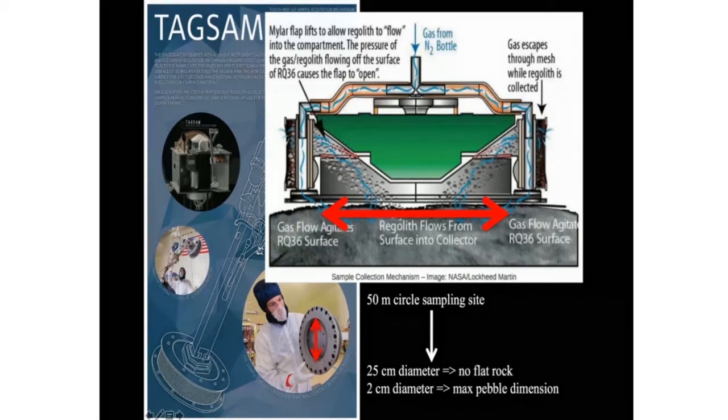There is this mylar flap. They are lifted up, and then all these different grains are located inside this circular corona surrounding the entire head. And then the gas is being lifted up. Of course, here we have to keep in mind two different measurements. The first one is the 25 centimeter space right here. That is the hole where the grains are sucked inside. And then there is the 2 centimeter diameter, that is the maximum diameter that is allowed for grains to come inside and to stay here. In reality, you will see later that we had grains that are much bigger than 2 centimeters, and in reality, they were blocking this mylar flap.